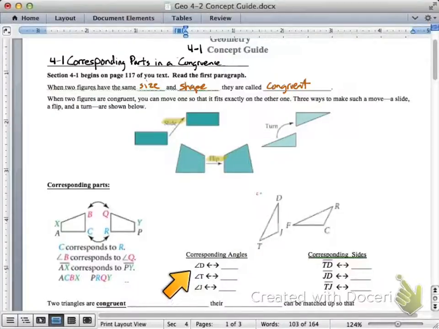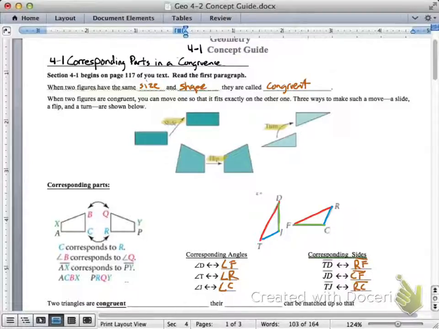What are the corresponding angles? What corresponds with D? Well, we have to be careful here because nothing's really marked, but we have the longer side here and the shorter side here, so longer side and shorter side. D is kind of longer and medium, so what's the longer and medium here? It would be F. But these are the pieces that correspond. The longer side goes with the longer side, shorter side with the shorter side, etc. So angle D corresponds with F, T with angle R, angle J with angle C, etc. And then we can talk about the corresponding sides as well.